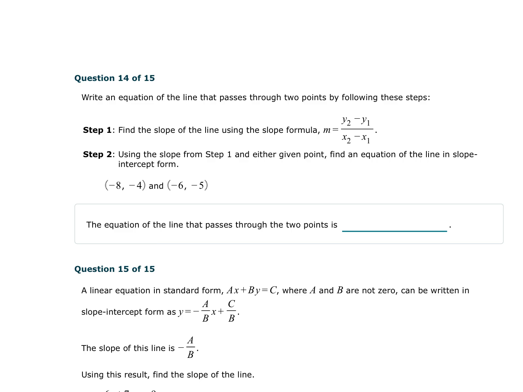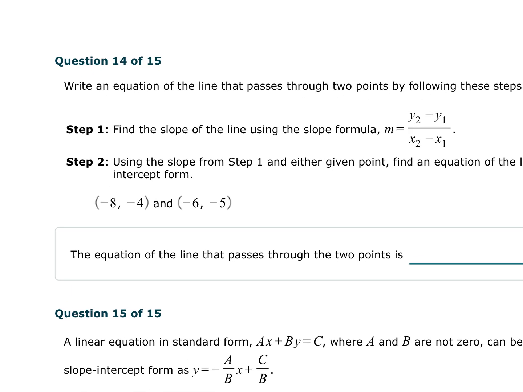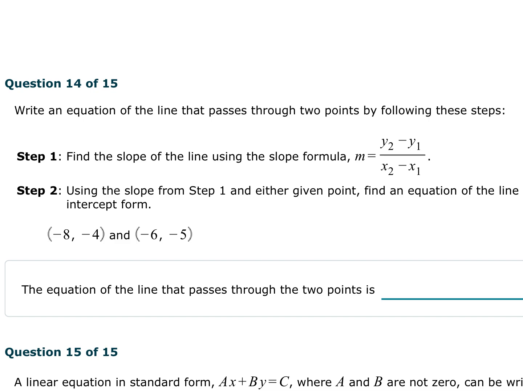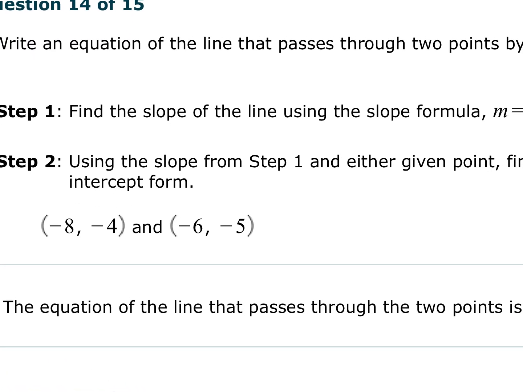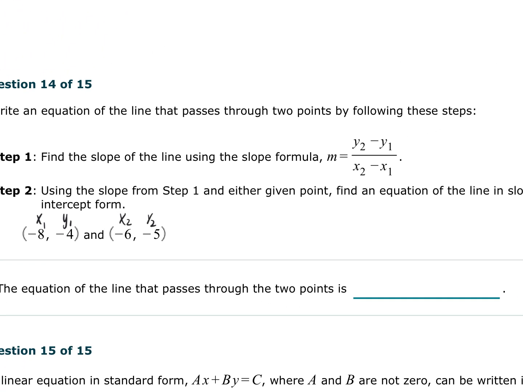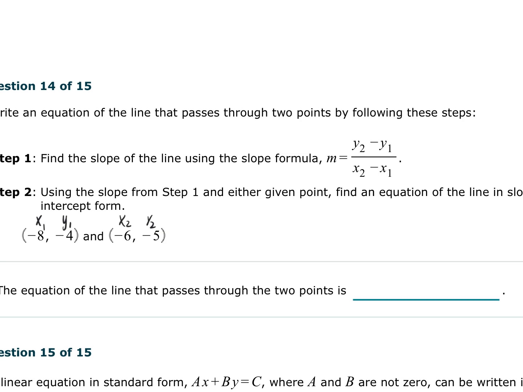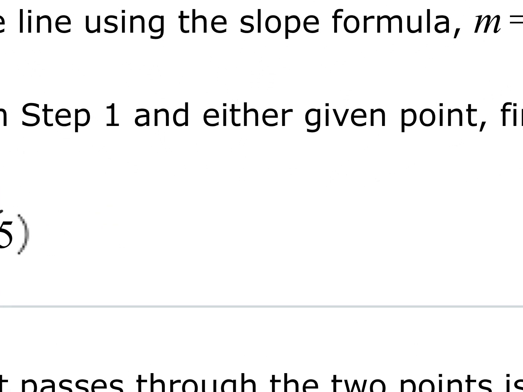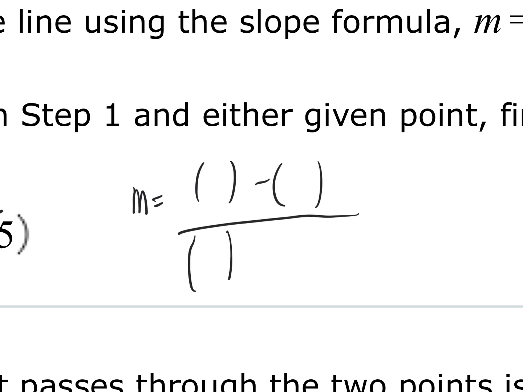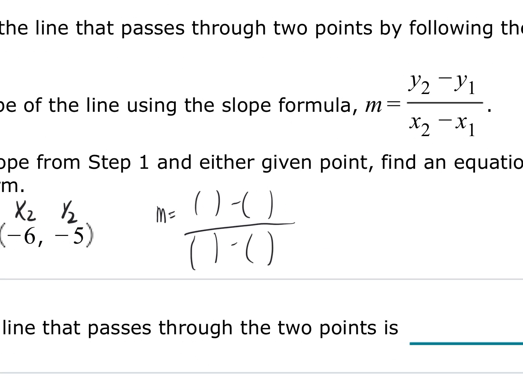Right here on number 14, we're asked to find the slope between 2 points, and we're going to use this formula over here of y sub 2 minus y sub 1 divided by x sub 2 minus x sub 1. And those subscripts are just referring to our first x value, our first y value, our second x value, and our second y value. Anyway, signs tend to be an issue for a lot of people with the slope. So what I do to help maybe prevent those errors is I draw a template, and then I start plugging my numbers in.